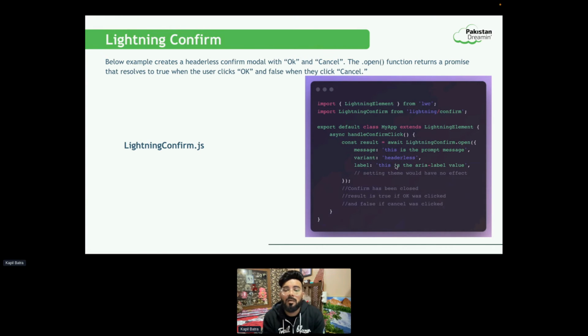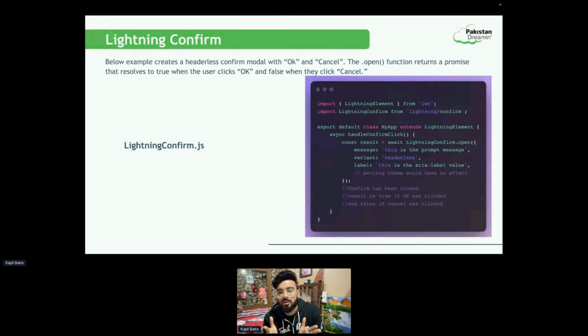You must have seen lightning confirm in a terms and conditions form, like whenever you click on the terms and conditions checkbox, in some cases there might be a lightning confirm box which says please click OK if you accept our terms and conditions. Or you may use it anywhere you need some kind of confirmation from the user.